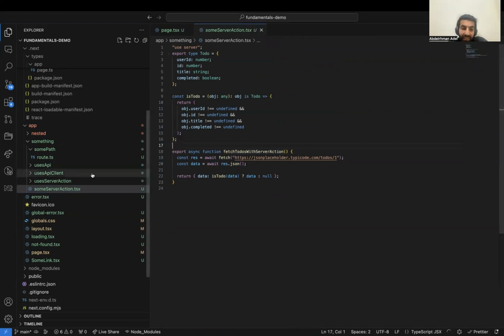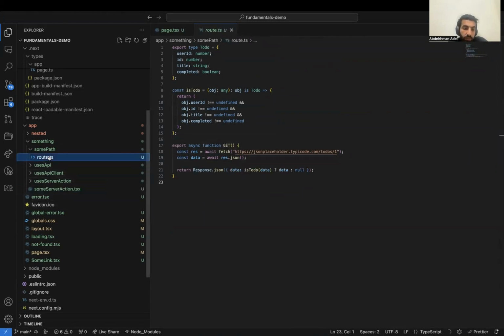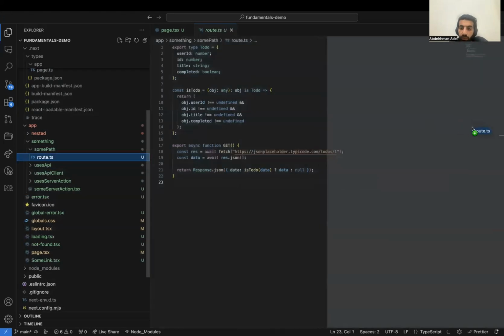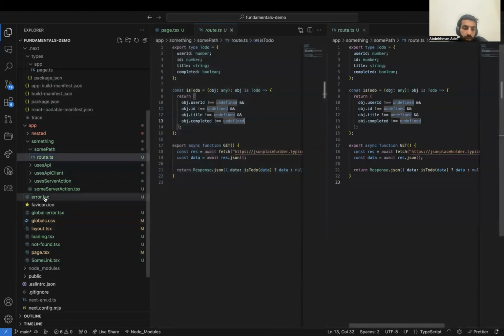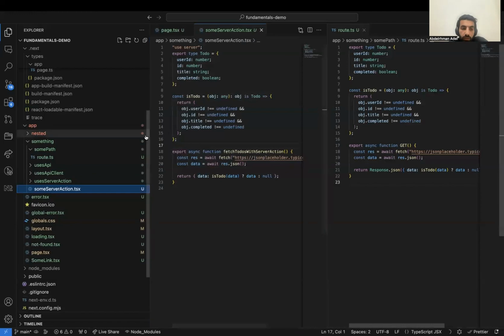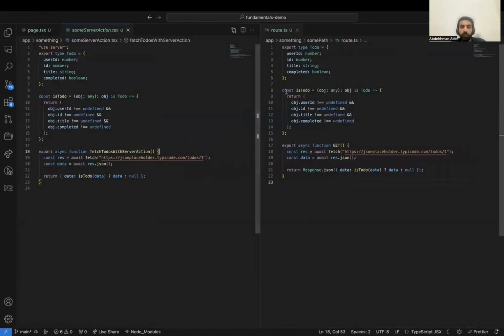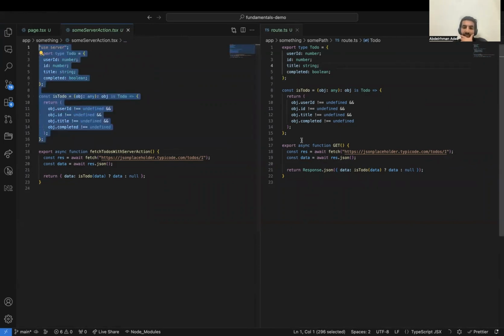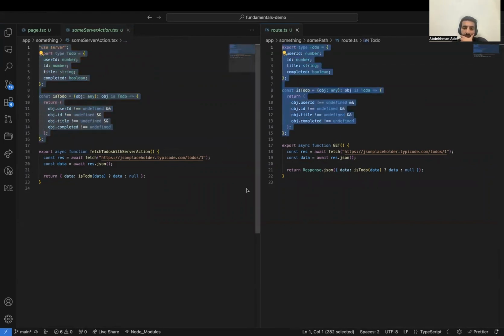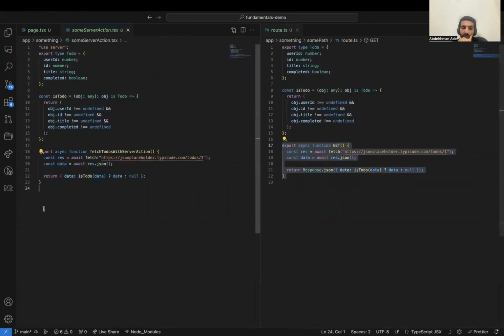So this is the exact same thing. I want to open this beside that. So basically, this is a server action and this is the route. And as you can see, this part is exactly the same, there's no difference. And this is the part that's different. Here it's a GET API call, but here you don't really care what kind of request is being sent. You can have parameters sent to this function. It's a normal function, but the only difference is that it runs on the server.